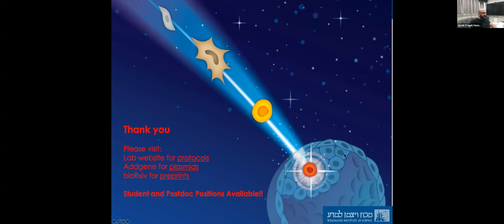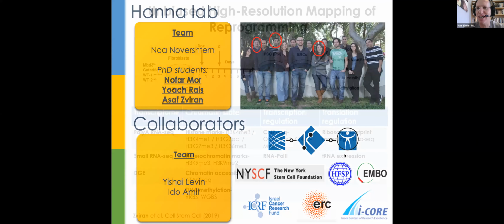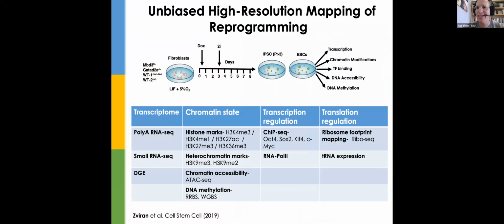I do have one question related to your last slide. Interestingly, among the battery of techniques that you applied, you also mentioned Ribo-seq, trying to investigate whether there is any component of translational regulation during this process. Usually we think it's mainly or only regulated at the epigenomic and transcriptional level. Do you see at all any component of translational regulation in this process?